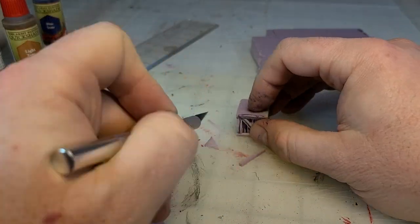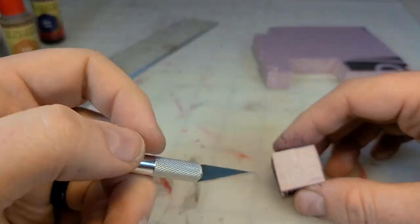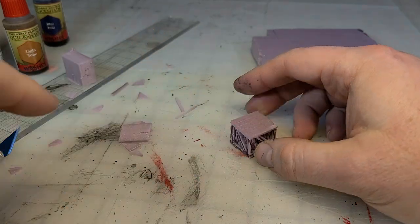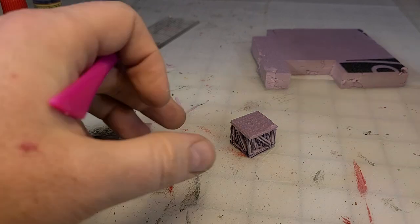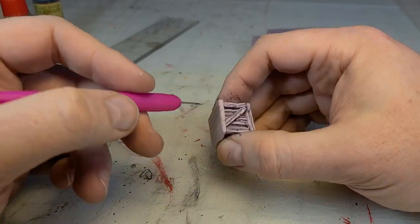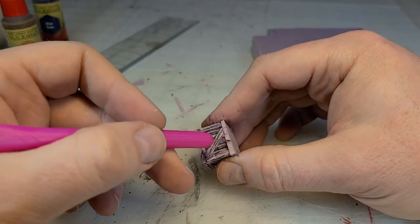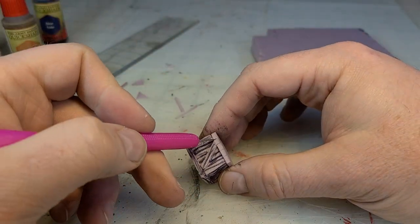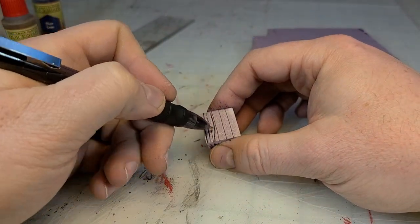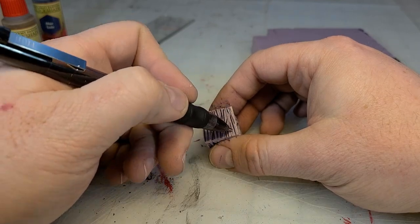Trim the cap to size so it looks nice. And on the cap, you're just going to do four or five little boards. Hit it with that pen. And this is a fantastic little tool I found at the dollar store — I use it to poke nail holes in boards. So with this little tool I'm just going to go around the entire little crate and pop where some little nail holes would be. It's just going to be an extra level of awesome on this tiny little crate.